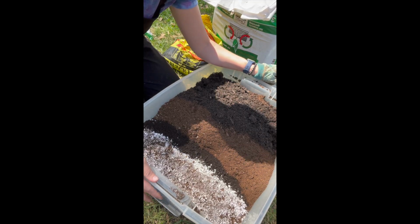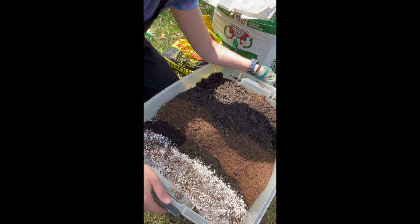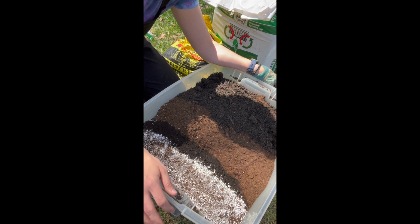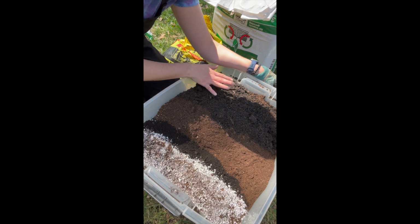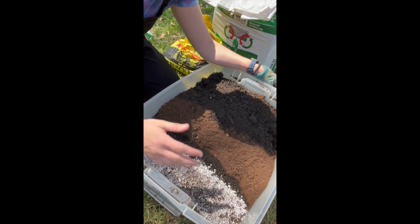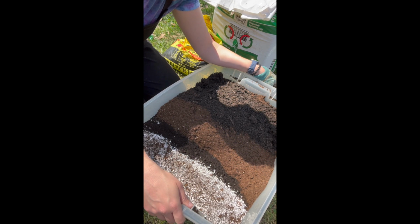So that's what my soil mixture looks like before I've got it all mixed. As you can see, there's probably less than 1/3 perlite in there. I find that it just goes a long way. So I tend to lean more towards doing a little more compost and kind of taking that out of the section of perlite. And then I just have been doing just kind of a stripe of the worm castings just to add a little bit of extra nutrients, and then we mix it all up.